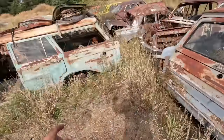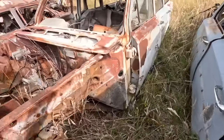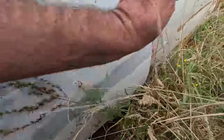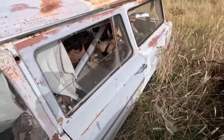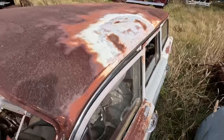Anyway, I'll keep going systematically and I'll come back to that guy. Nah, bugger it. I'll have a look now because I won't keep you in suspense. What are the sills like? Dented. That door's shot, but a little couple of bubbles around the dog leg there. EH, but look, good drip rails.